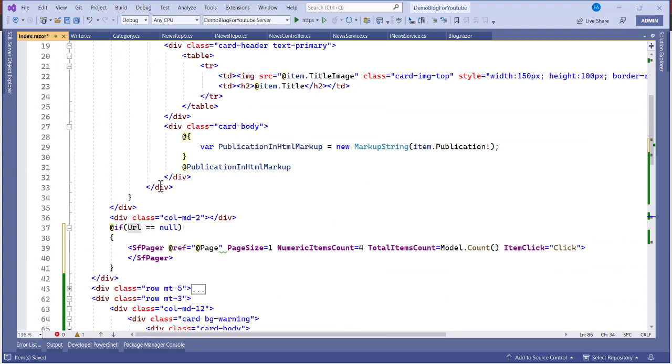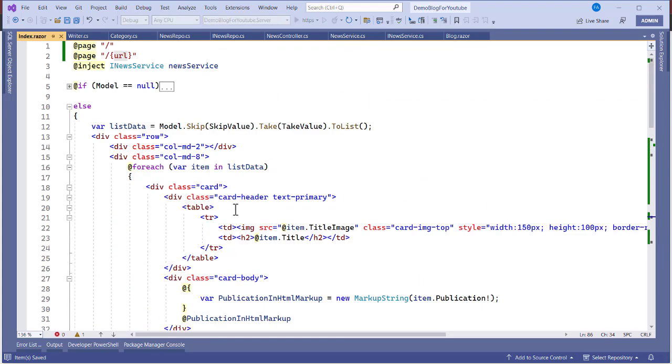If it's equal to null, then display this. But if it is not equal to null, it means we are going for one news. So a single news, you don't have to display the pagination, right? Now let's save this and see what's going to happen here.